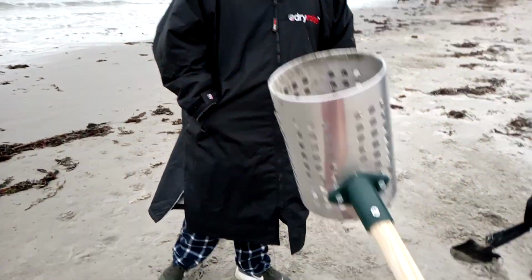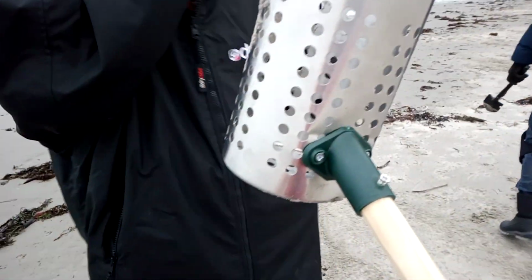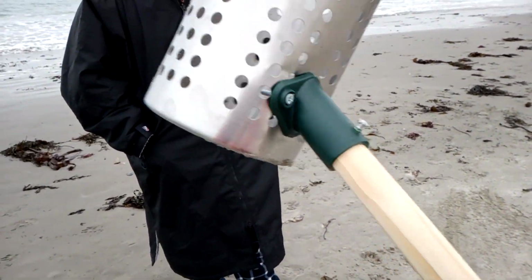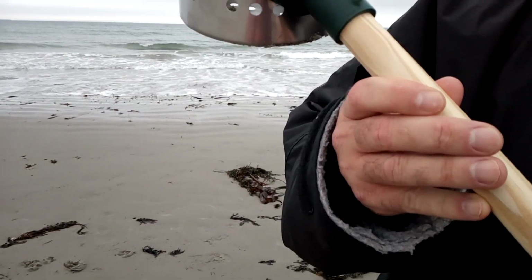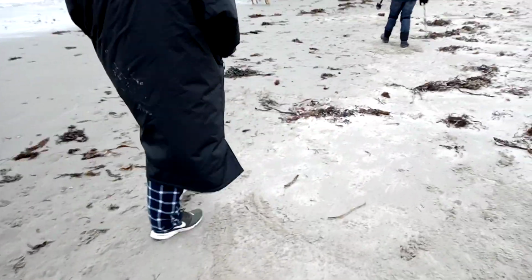So this is our homemade sand scoop that you see them on the videos using, which are seriously expensive. So this is a cutlery holder out of IKEA for about £4, and a wee brush set, and Tommy put that on it. Very good. So this is our first time trying it out, and it works without even a lip on it. You know, it still goes into the sand.